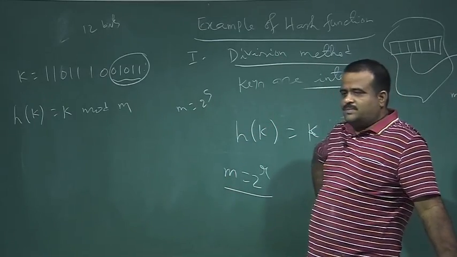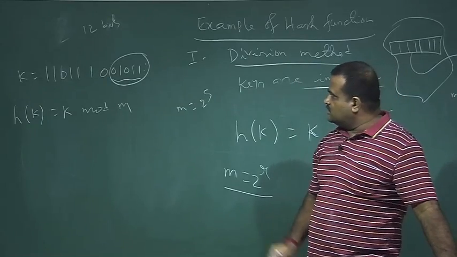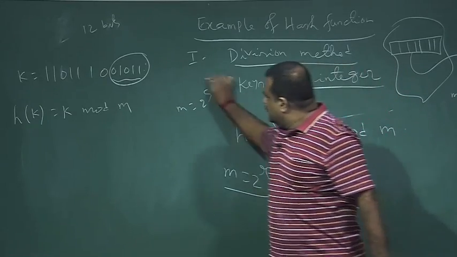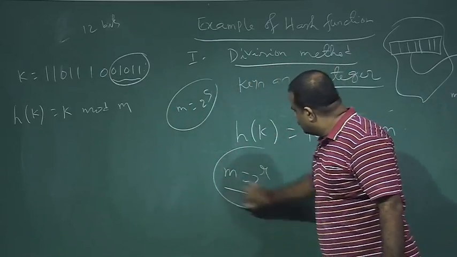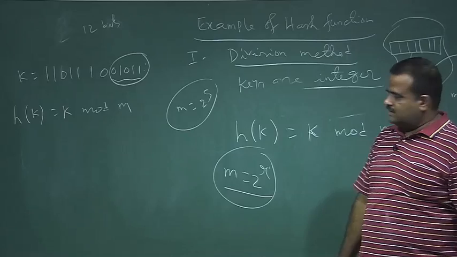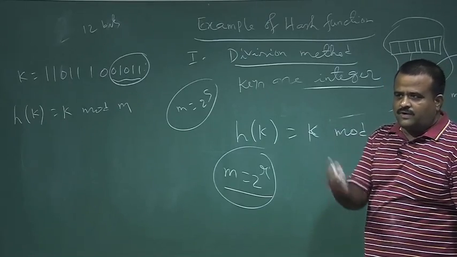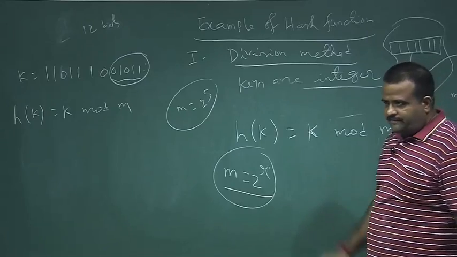So, that means this hash function is not distributing the keys uniformly among the slots. So, this is not a good choice. M equal to 2 to the power r is not a good choice, so we avoid this in order to avoid more collisions. We want our hash function to distribute the keys evenly, load factor wise, but that is not happening over here.